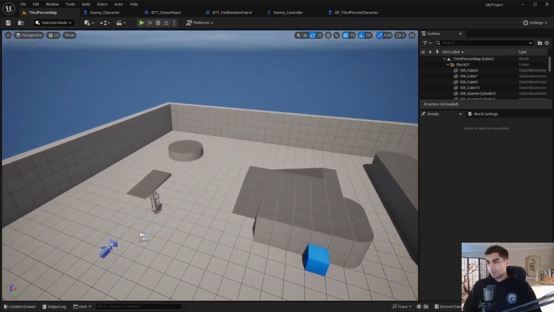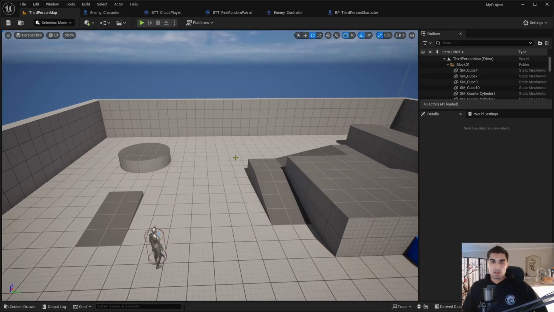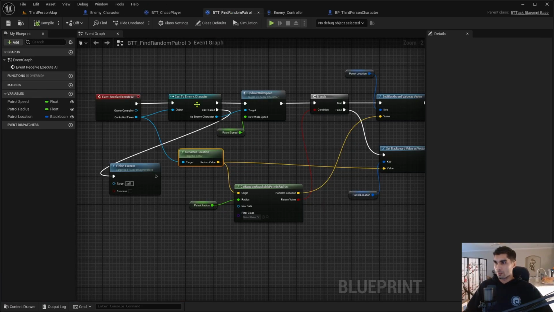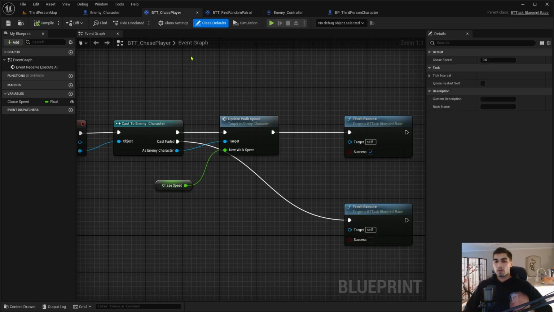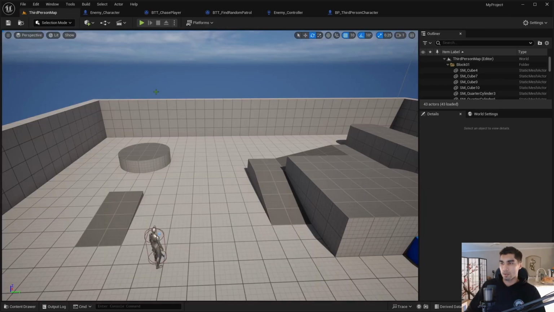So yeah, that's pretty much the whole documentation for the behavior tree stuff. And I hope that's helped you guys. I hope it helped by giving more of a video tutorial so you can actually get a visual of it. As you can see, even with me doing it, I made some mistakes, which I was able to correct because I knew exactly what the issues were. It's easy to pinpoint when you know exactly what the problem is. You just have to go to the areas where you're having those issues, and then it essentially fixes itself.